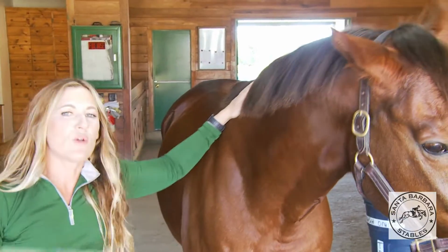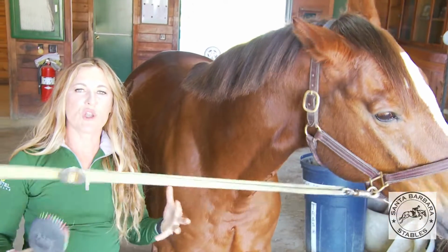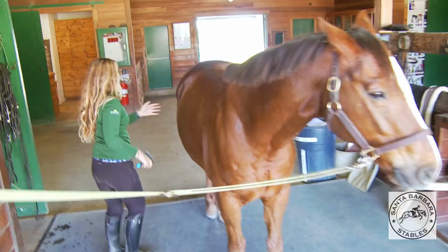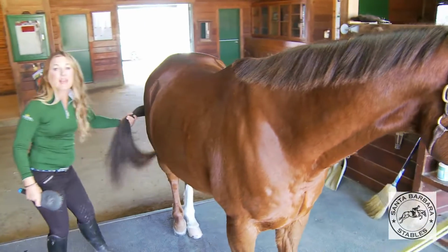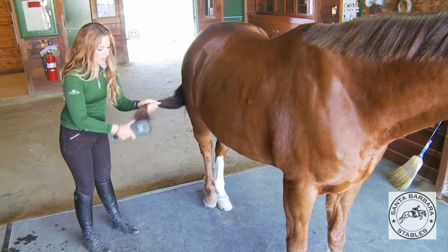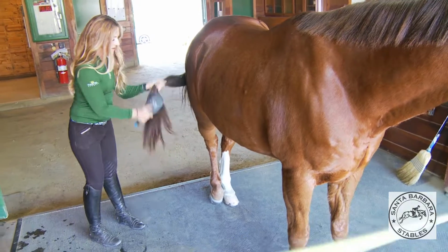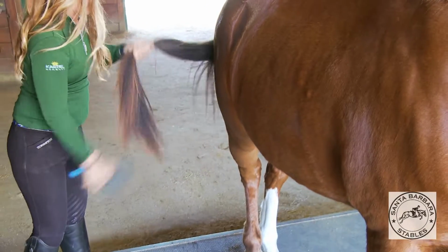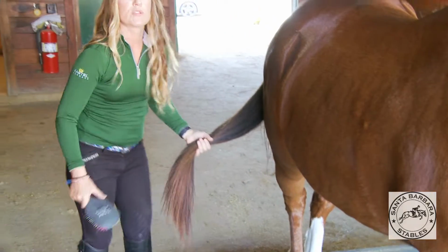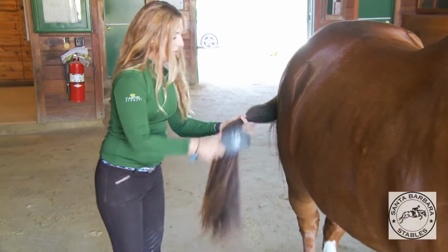And then some people don't ever brush the horse's tail. So you want to make sure you keep that horse's tail nice and full. So you don't want to brush out and take too much hair out. So you can go to the side, take the tail. You can use a detangler if it's knotty, because you want to have a nice full tail. And you can hold it, and you can just brush out the knots carefully. I'm going to hold a little higher. And just make sure the tail looks good. So again, some people will use a body brush to brush the tail because they want to keep the tail nice and full and not rip out too many hairs.